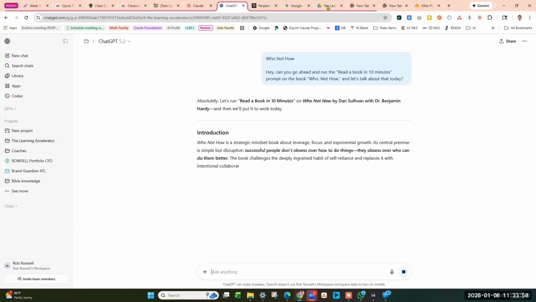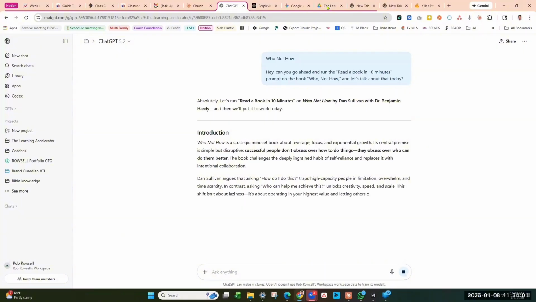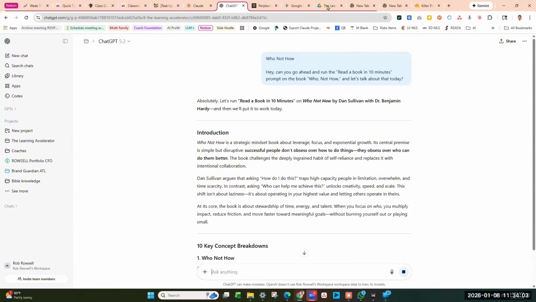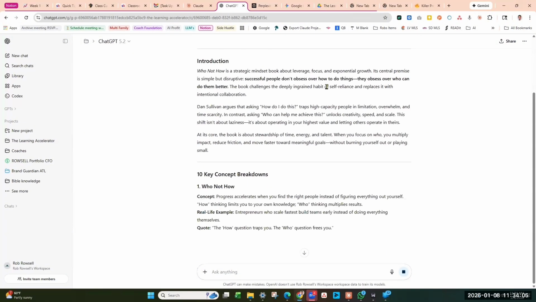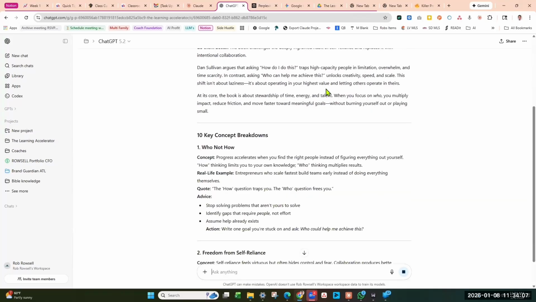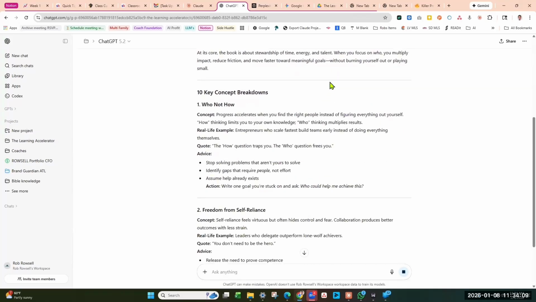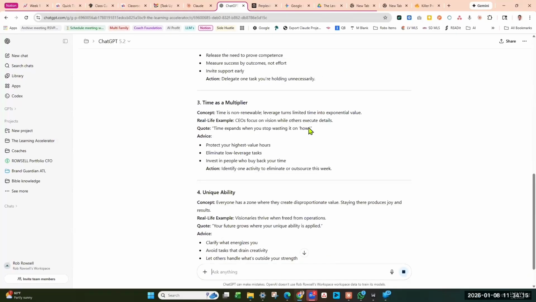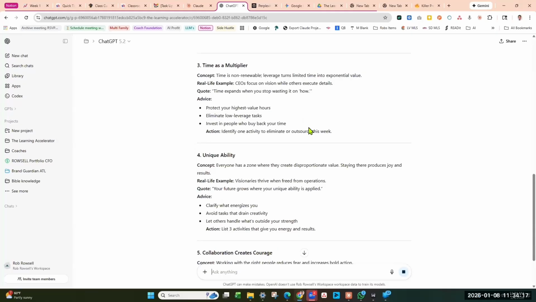So it is going to go through the similar process of introducing me to the book, pulling out the 10 core concepts of the book, and really giving me something rather than reading a thick book, unless I want to, and that is a good book. I would recommend reading all of it. It's going to pull out the concepts. It's going to familiarize me with it, and then it's going to ask me at the end, as you saw in one of the prompts, it's an action plan.